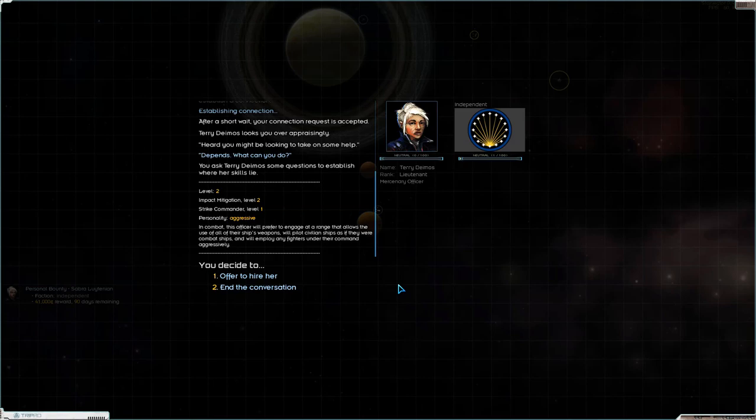She is aggressive. That's not the worst personality trait. There's, I think, five personality traits ranging from cautious or timid. I'm not sure which is. I think timid's the less aggressive one. So from timid all the way up to reckless. I would avoid both extremes.